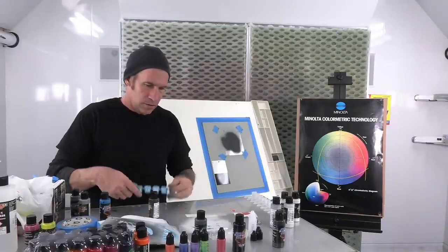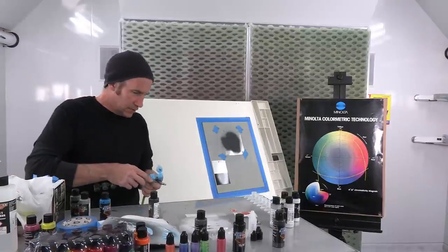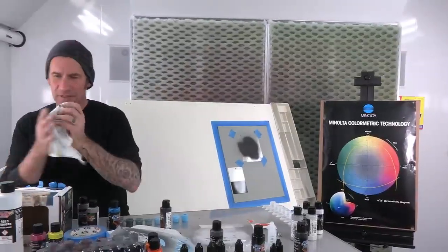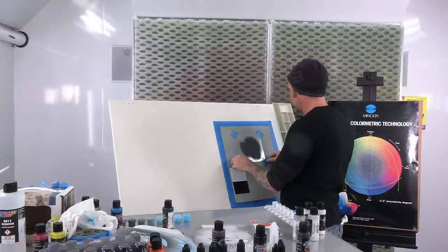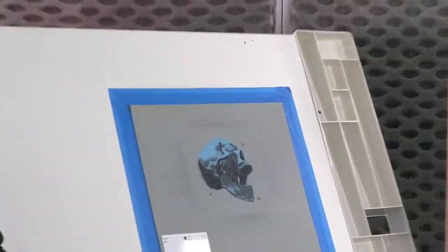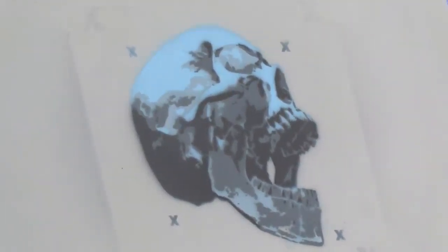Load our nice blue chromatic color. This should really give our skull a nice blue to work on top of. So the idea behind the stencil too is once I lay down the stencil, I freehand everything together. And I think as far as traditional stencil work, that's the concept behind it. So right now I have a pretty good value understanding of what this skull looks like. Now I'm going to add some real blue, and then I would go back in with some lighter highlights, some darker recesses, and really tie everything together.